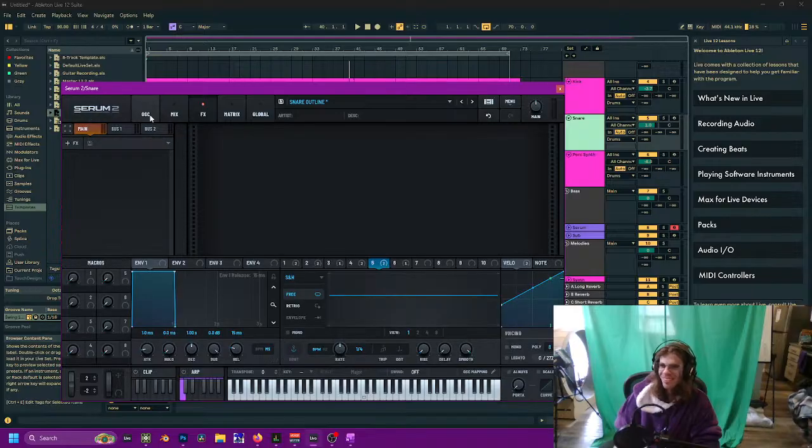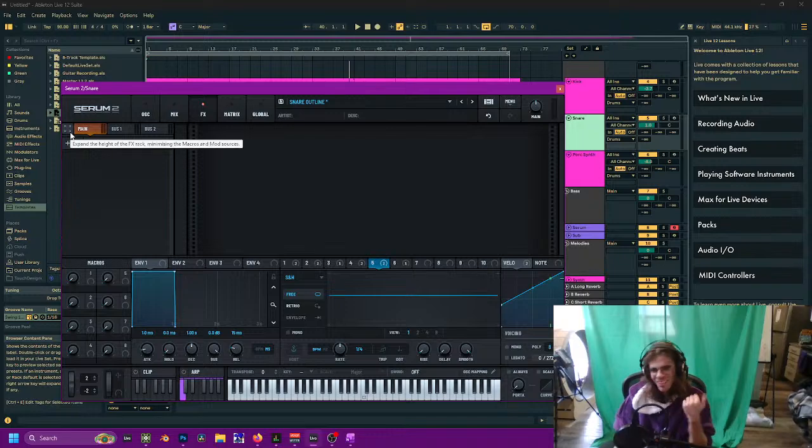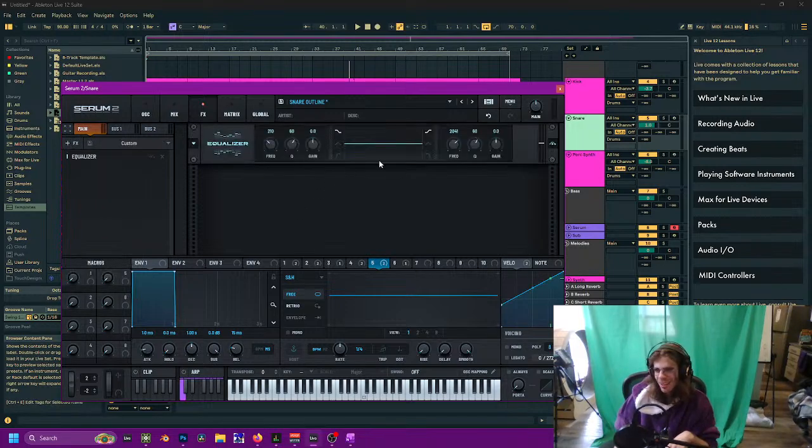That's really cool. I didn't know you could do that in the effects section. The more you know, I guess. But I feel like I've been playing with this sound quite a bit.